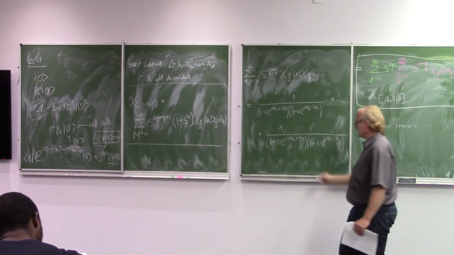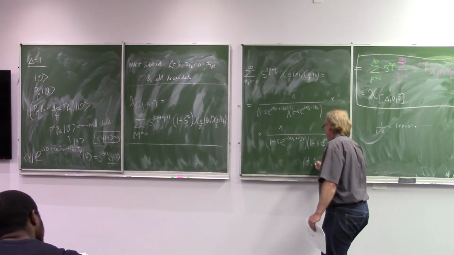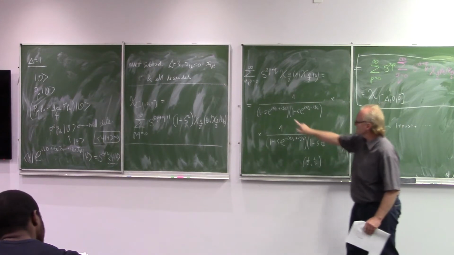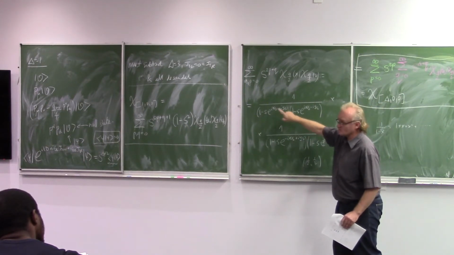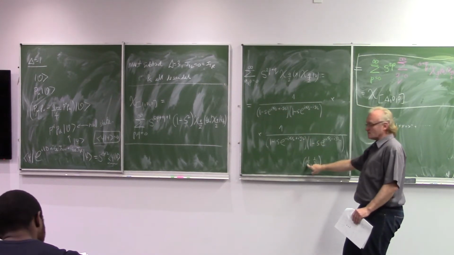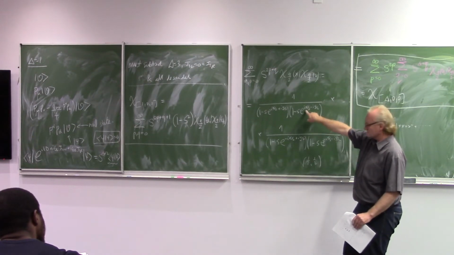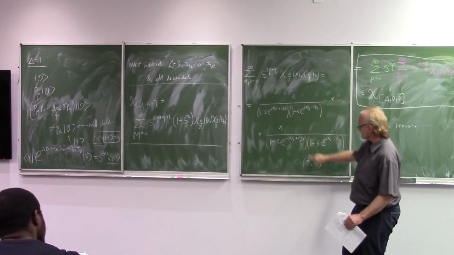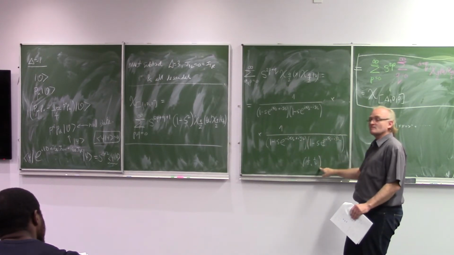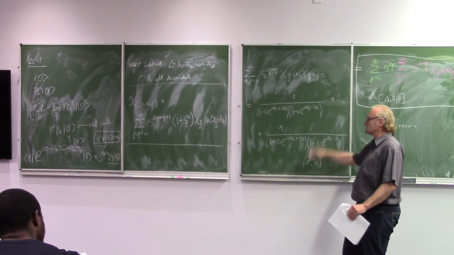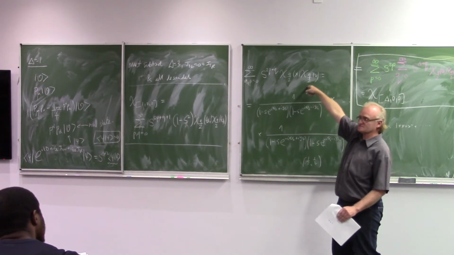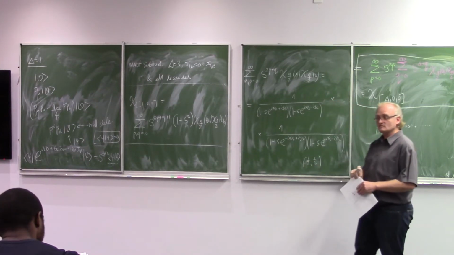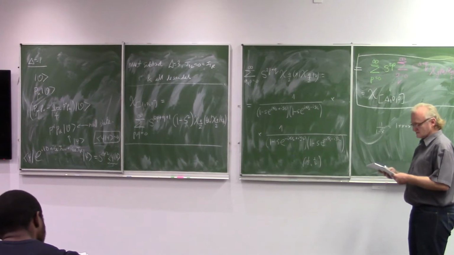What's the spin of p? 1/2, 1/2. So if we go through the states, what possible spin states could we have? Spin a half and spin a half, both. This is spin plus a half, spin plus a half. Here, spin plus a half, spin minus a half. Here, spin minus a half, spin plus a half. Here, both of them are spin minus a half. And that's why when you expand this thing out, you reproduce precisely that answer. So with a little bit of thinking and that hint, at first it might look a bit tricky, but just think about it, you'll get it.